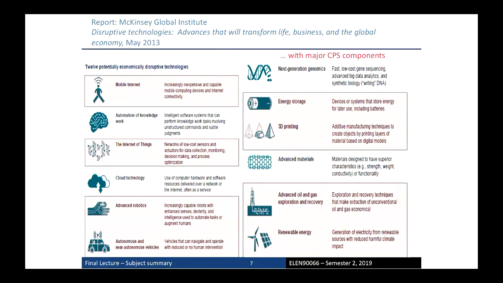I also showed this as well, that this is the future. Cyber-physical systems, embedded systems, whatever you want to call them, are going to be at the forefront of most of these economically disruptive technologies. And I gave you dollar amounts on some of these things here, and it was staggering, the value of these things that are going to be heading off into the future.